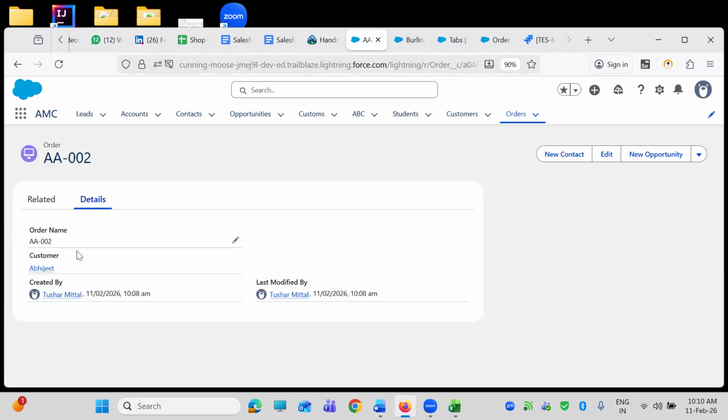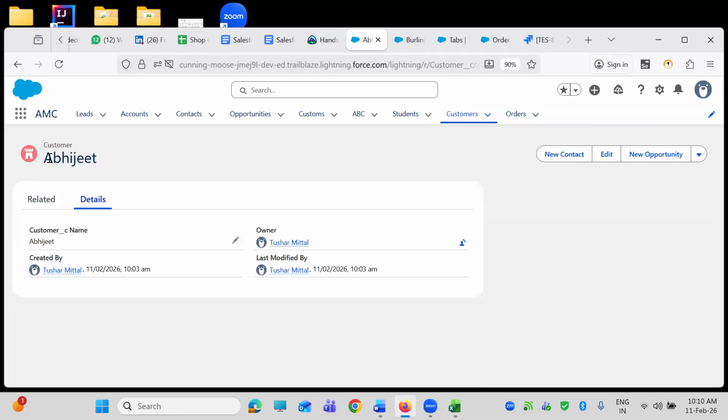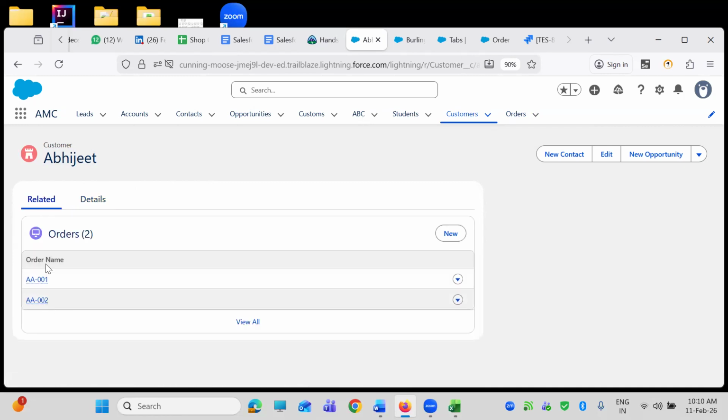Now we go to AA002. The same question: whose order is this? So customer Abhijit has booked this order. If you focus on one thing, this one customer, Abhijit, is linked with many orders at a time.